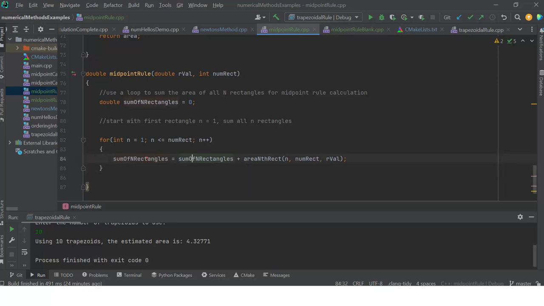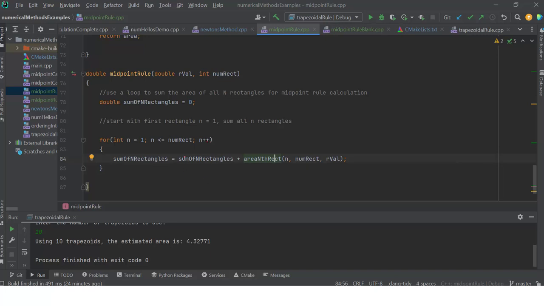So notice I can just take my sum, and for each of my n rectangles, I can add it to that cumulative sum. So for my first rectangle, my sum will be 0 plus the area of my first rectangle. For my second rectangle, it would be equal to the previous sum plus the area of the second rectangle, and so on.